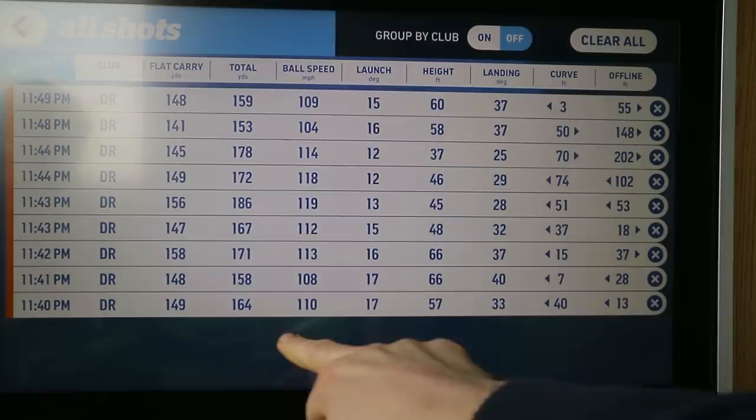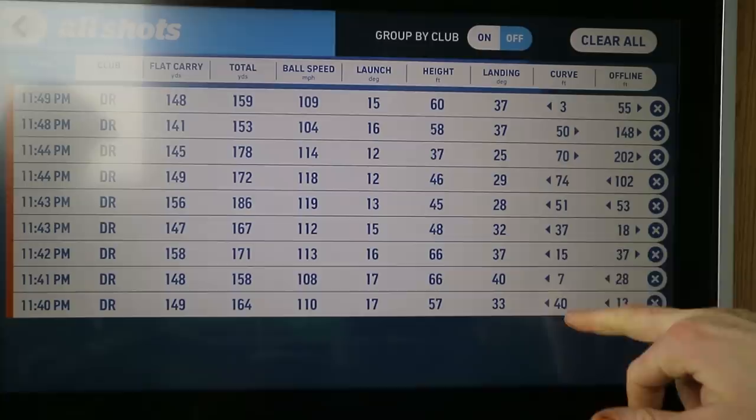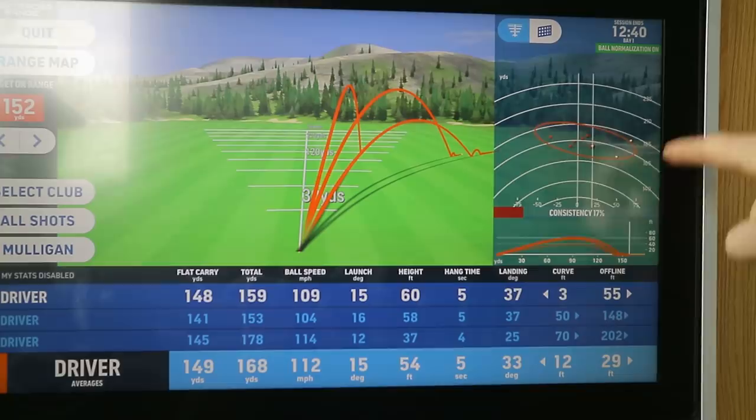When we concluded the last lesson I suggested that the conundrum you're going to face is becoming too shallow — which basically means you're going to end up being slightly what's known as under-plane. So it wasn't going to be that difficult for you, based on your backswing position, to draw the ball. As we can see here, the curvature to the left indicates the ball moving right to left. Then we see a pattern, and then a couple that moved off to the right. The dispersion is generally pretty good — a couple off left, and the last few off to the right.